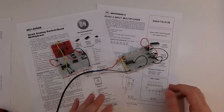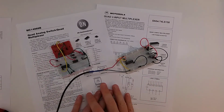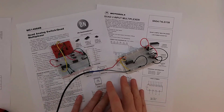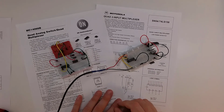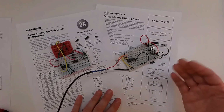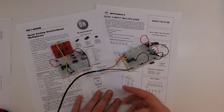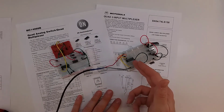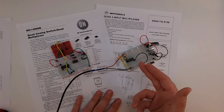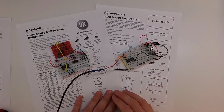You know, today a lot of this can be done very easily within a microcontroller, but back in the day, these were super important to be able to control the first round of computers. And this one here today, I still think there might be some practical use in it if you had a multi-stage switch that you wanted to be able to kind of control, and maybe you didn't have a lot of pins on your microcontroller to use. You could very easily use this because you could control essentially 8 different inputs with just 4 different inputs into your microcontroller. So definitely some slight advantage, although there might be easier chips to use.